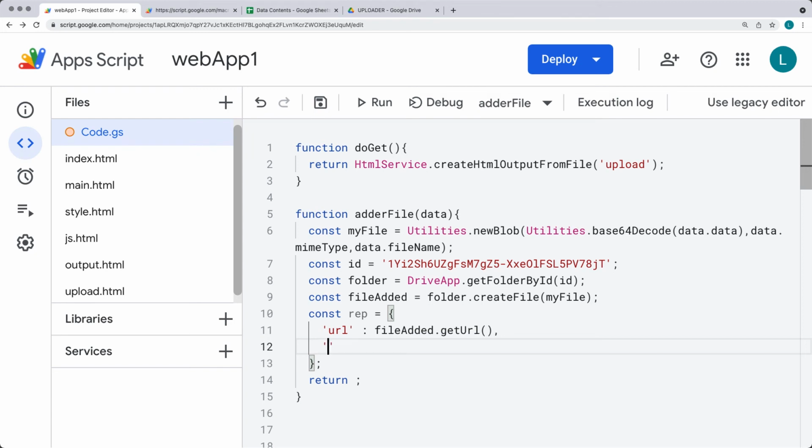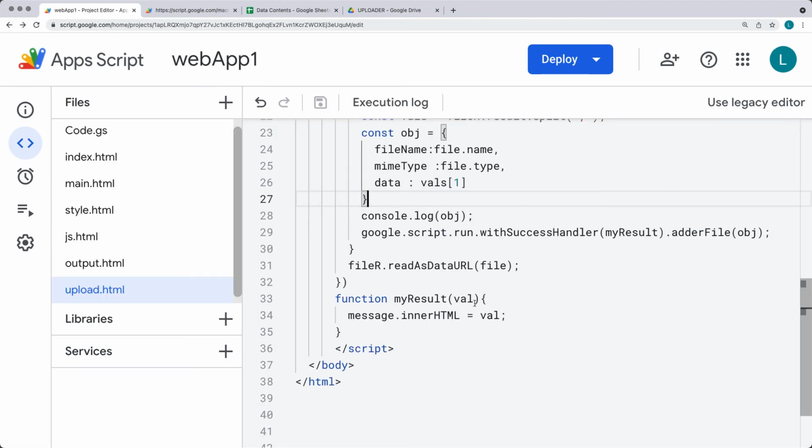And let's also get the name of the file so that we can post that on the client side whenever it's been updated. So we have the file name, and that's sitting within the data name. And so now let's return back this response object, and we can receive it on the client side where we've got the val, and then I'm going to use the backticks for the template literals and href. So the location where we're sending it is going to be the val.url, so that's going to be the path.